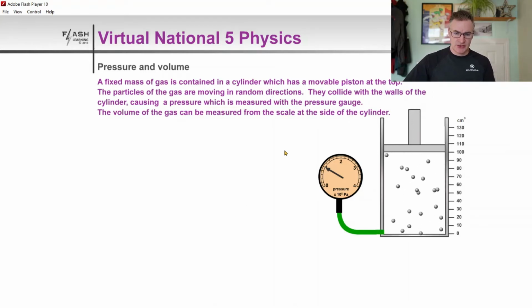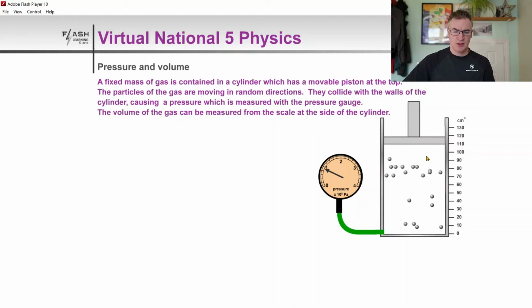Okay, so the experiment that we have here is a container. The container is sealed. Inside there is a fixed mass of gas, so no extra gas can get in. We have a movable plunger where we can vary the volume. Connected to the container, we have a pressure sensor or a pressure gauge. This is what we would call a Bourdon gauge, but this will just measure pressure. And if you notice, the scale that we're using in here is times 10 to the 5 pascals.